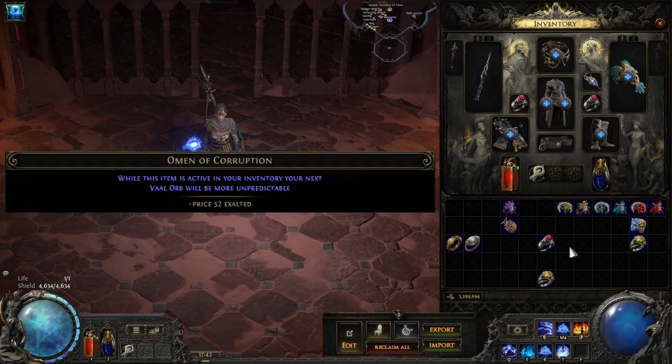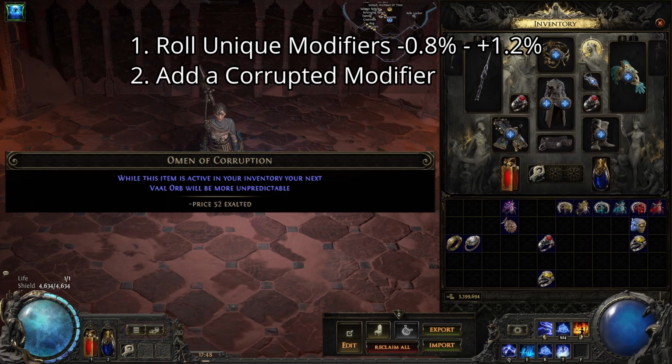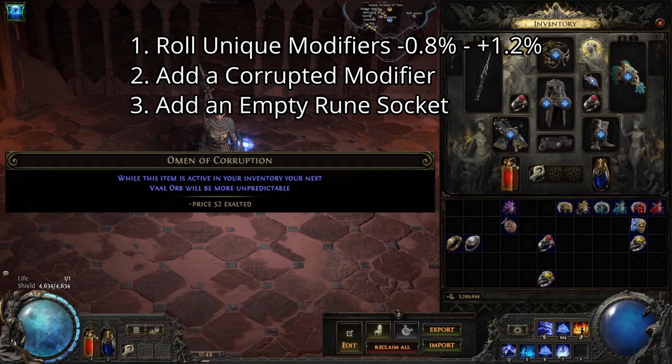Okay, now this one seems pretty interesting right now. There's not a ton of information out there about it. However, there is a little bit. From what we understand so far anyway, this Omen actually can get rid of the nothing roll from happening. So essentially, whenever you corrupt an item or a unique item in PoE 2, you have 4 different outcomes that can happen. You can either roll modifiers, positive or negative, on the unique, or you can add a corrupted mod, or you can get a socket, or you can get nothing.